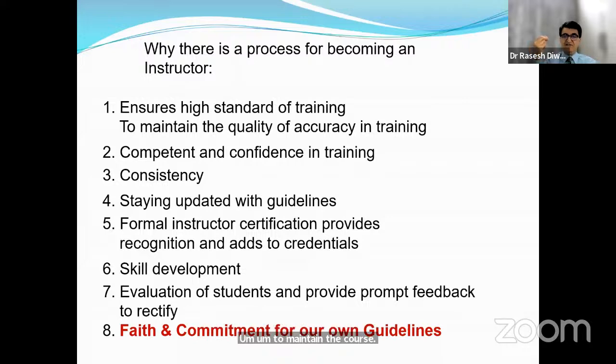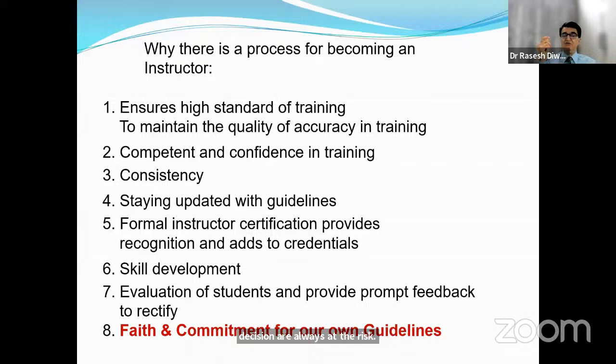There is a skill development which takes place with the process of becoming an instructor: how you train the students, how you identify weak students, how you modify your technique, how you assess the students, and how you give feedback and do debriefing. And at the end, you create wonderful trainers under you. So that's a separate skill which is necessary particularly when you are conducting the course. That's how you learn the skill of evaluating the students and providing them proper feedback and rectifying the mistakes, because the mistakes made in resuscitation are always at the risk of somebody's life.